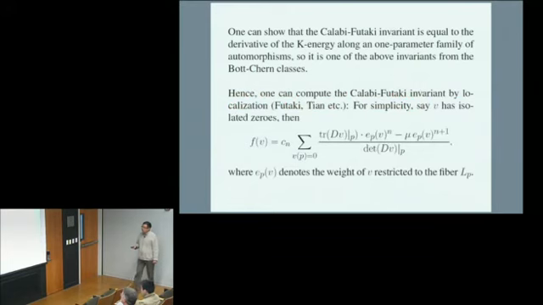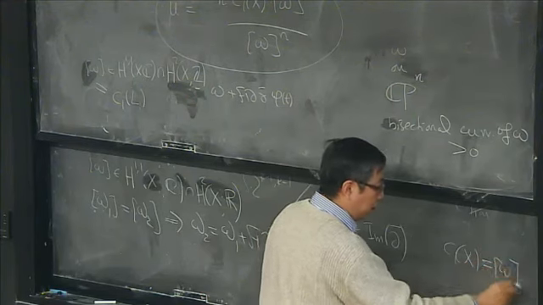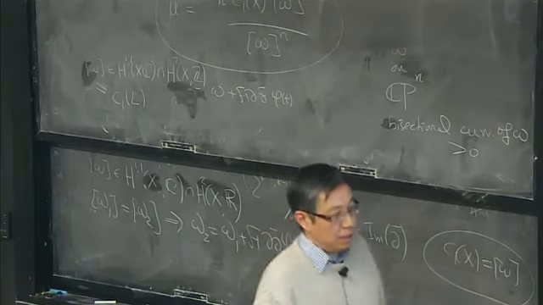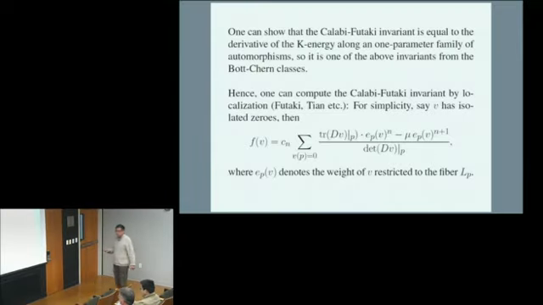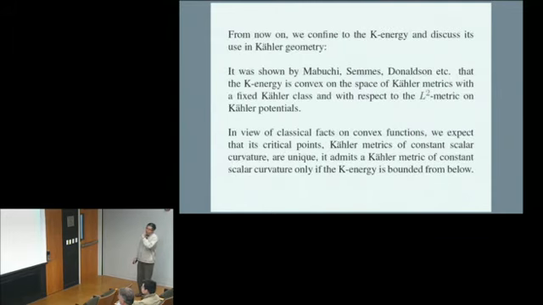Okay. And I said Futaki proved this in the case when the first Chern class is equal to omega. So what Futaki did in this case, he used the Calabi theorem to prove that. Then I just realized that if you write things in terms of these Bott-Chern classes, you don't need that. It's automatic. Okay. So now I want to discuss more things, to go from the Futaki invariant to more things.